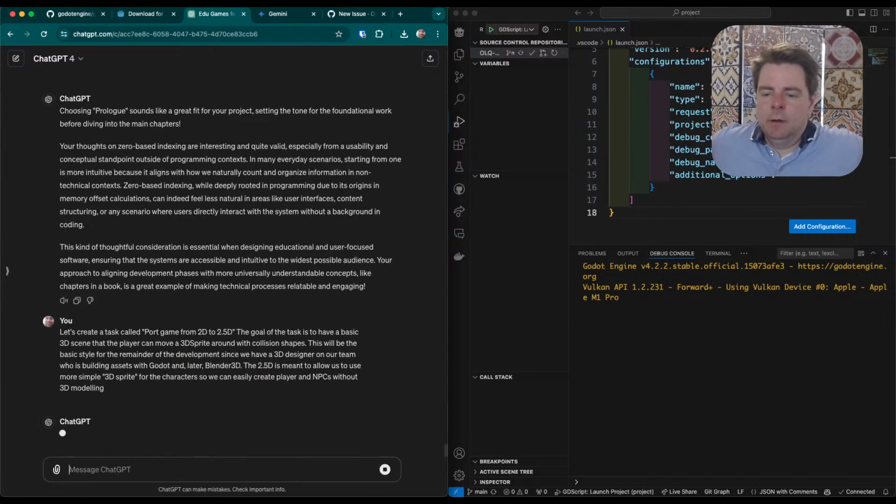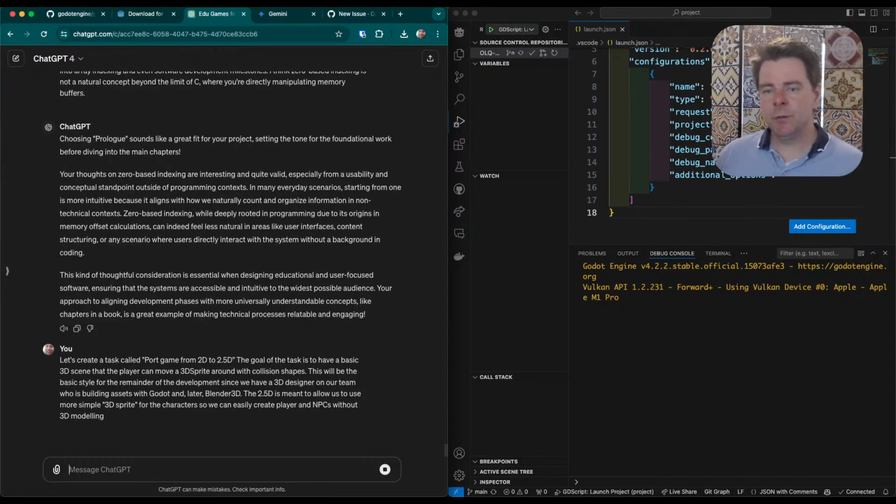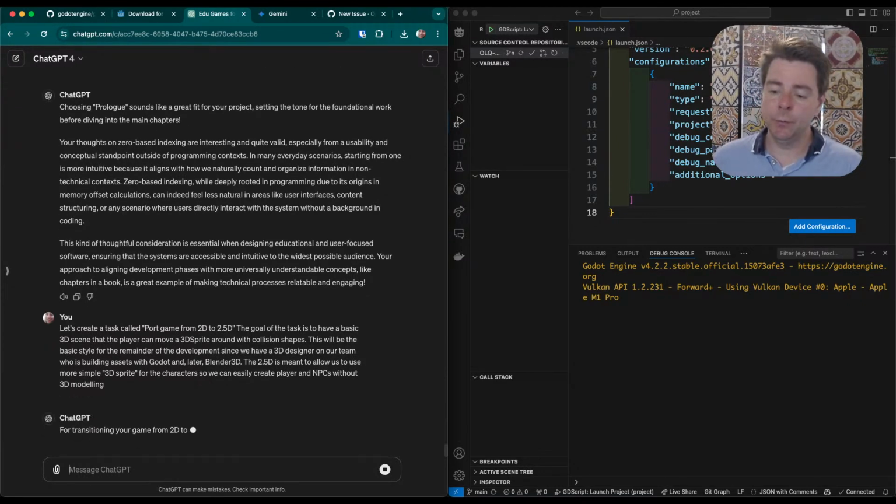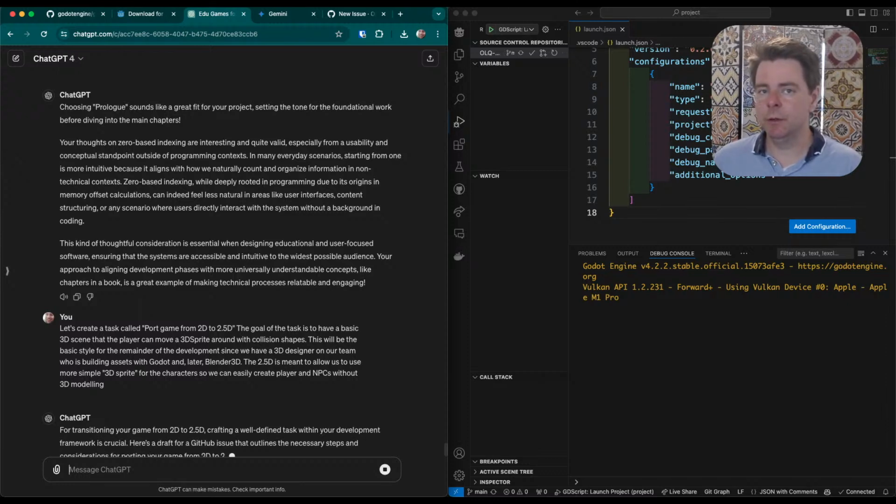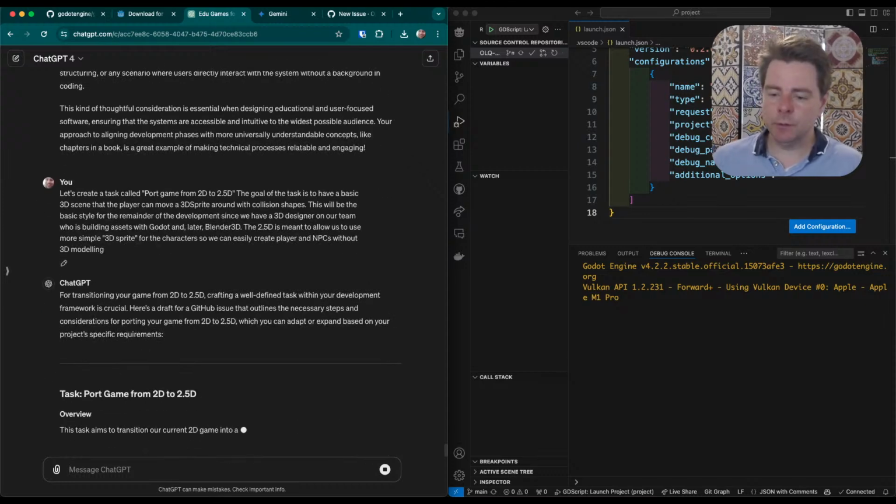So we can create basic characters, NPCs without 3D modeling. Minimize the amount of 3D modeling we need to do. Sometimes it's easier to create player sprites just with a 2D editor like Aseprite or something else, I'm not sure. So yeah, that's that.